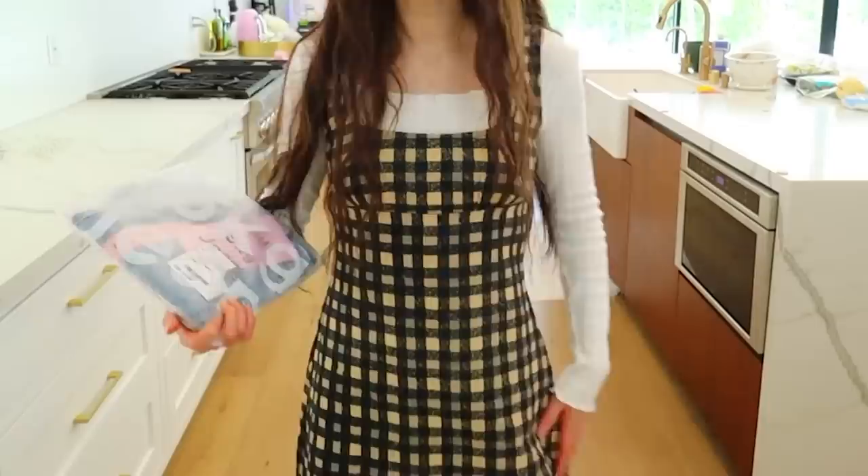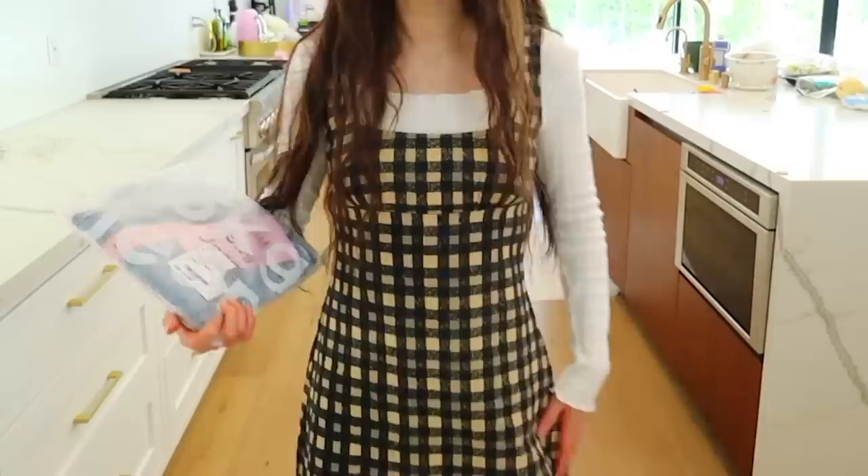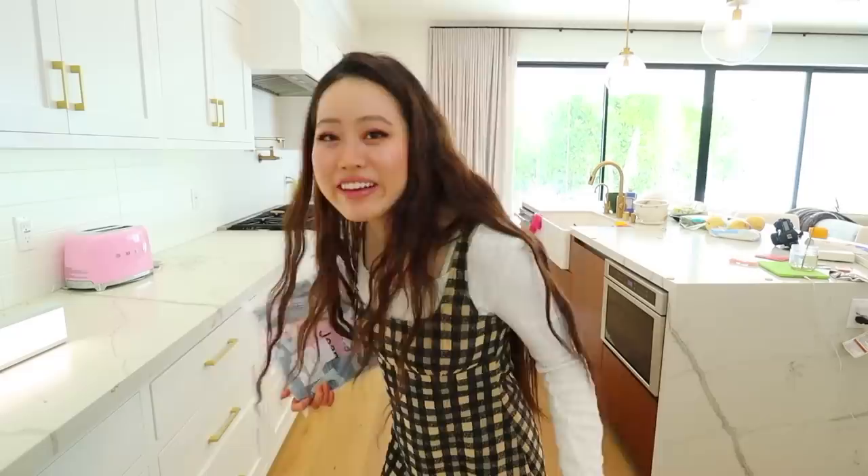I do want to make a quick disclaimer. I do not think that these jeans or any pair of jeans should or will make you look like you lost 10 pounds. Nor should that be the goal — that should not be the goal at all. You should just buy clothes that you like. You think everyone's sitting around saying wow, look at your style, she's so cute? No, it's because you like it, it's comfortable. That's the whole point of style. I am not encouraging you to need to look a certain way in jeans. I don't even wear jeans like that. I'm also not encouraging anything about weight loss. I just bought a couple pairs of jeans that have some very questionable names, and I'm gonna judge them like I would judge most pairs of jeans.